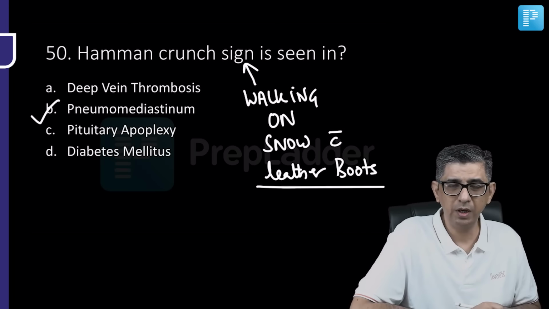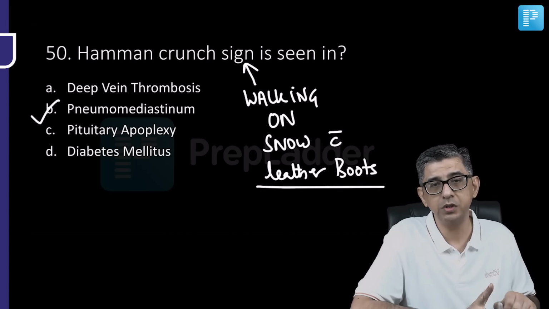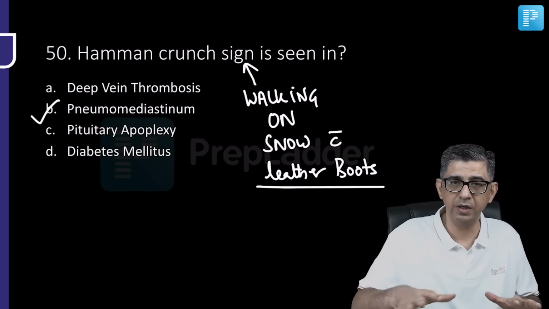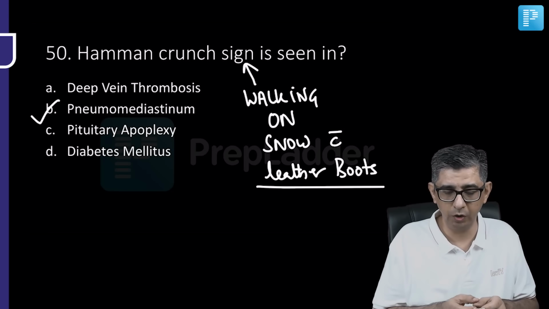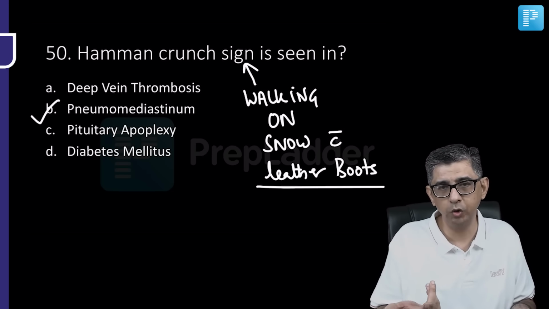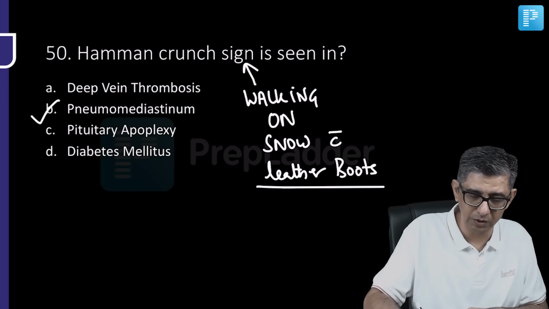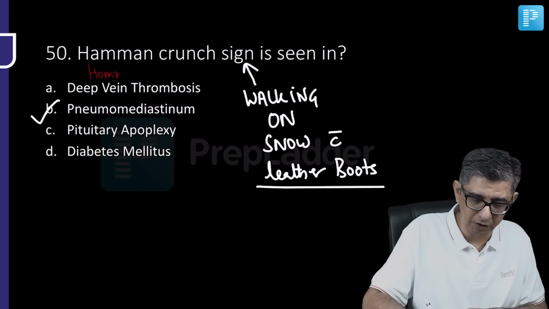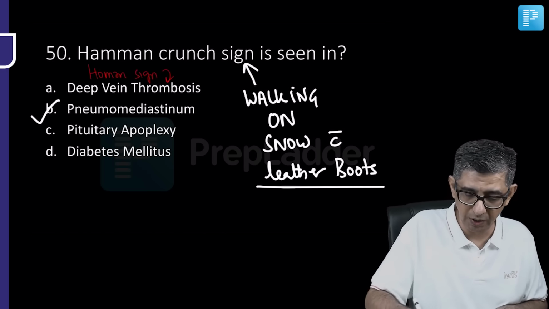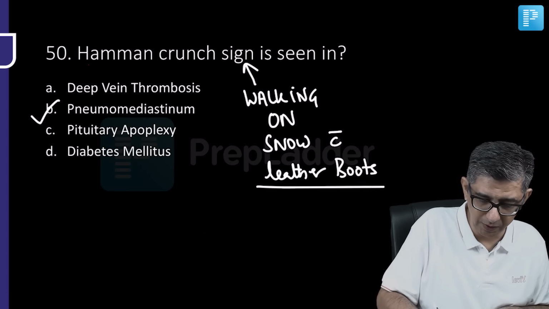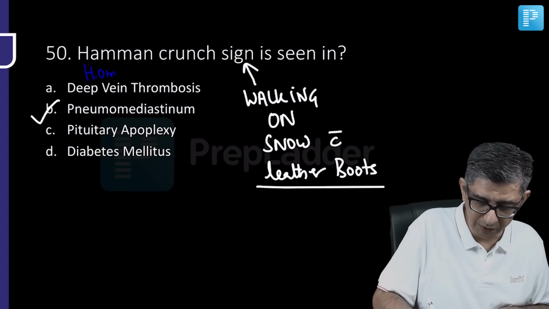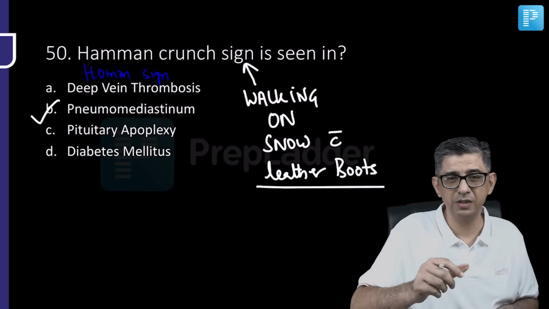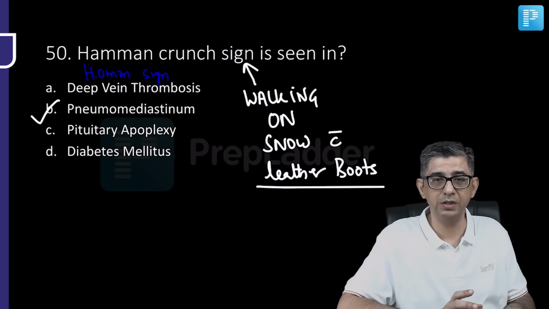So it was more of, I would say, a neat kind of paper where some questions were very fact-based and some were obviously conceptual. So as you would have noticed in the discussion that I've done, some of them are like you read the term and you know. Obviously you will not confuse Homans sign of deep vein thrombosis. All of you know that ankle dorsiflexion will cause severe pain. So none of you would ever confuse Homans sign of deep vein thrombosis with Hamman-Crunch sign. I'll just use an alternative color to highlight that. If a person is having deep vein thrombosis, then it is Homans sign that comes up. So a bit of words or terms which might be sounding similar, but this one is Hamman-Crunch sign.